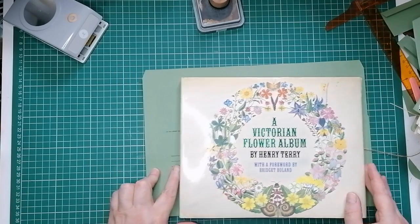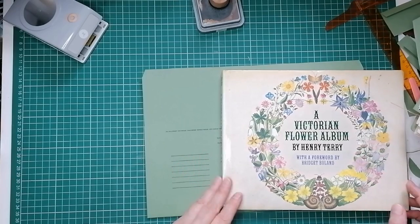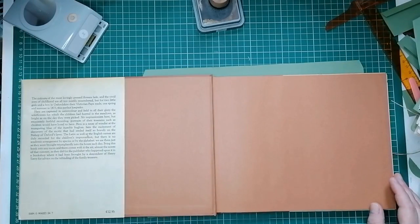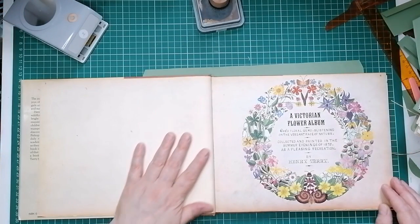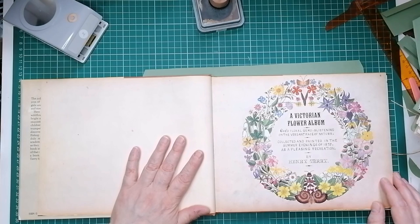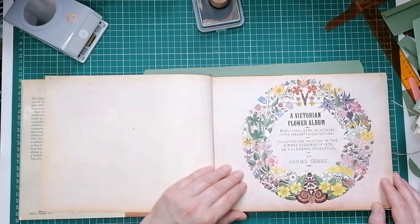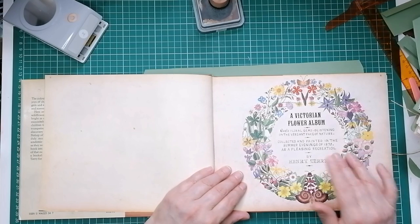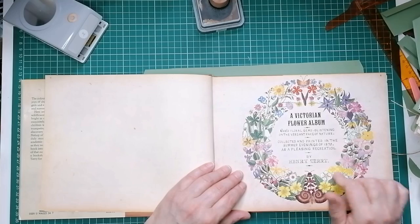It's a gorgeous book. Let's move it over because my ring light's reflecting on it. Let's open it up where it's less shiny. Right, it is called A Victorian Flower Album. God's floral gems glistening on the verdant face of nature. So basically, these were painted in 1873 by Henry Terry.